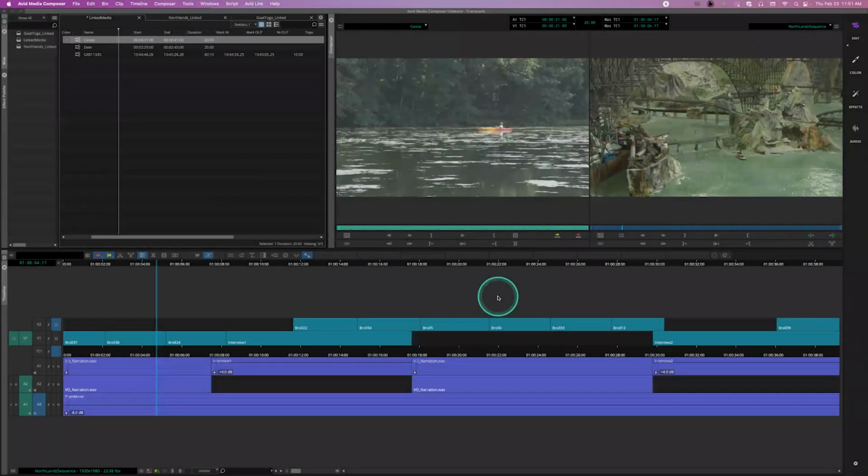Okay, so today we're going to talk about something kind of interesting. We're going to talk about transcoding inside of Avid. And transcoding is this process of converting your files that may be linked to some kind of Avid-based media so that it plays back better and plays back smoother.